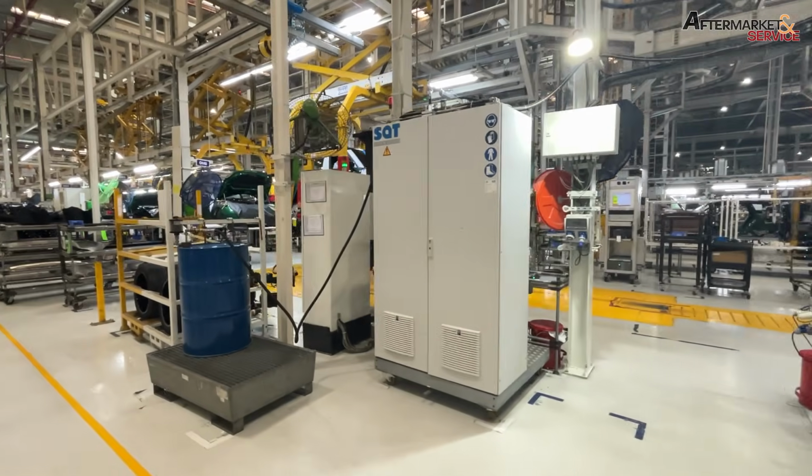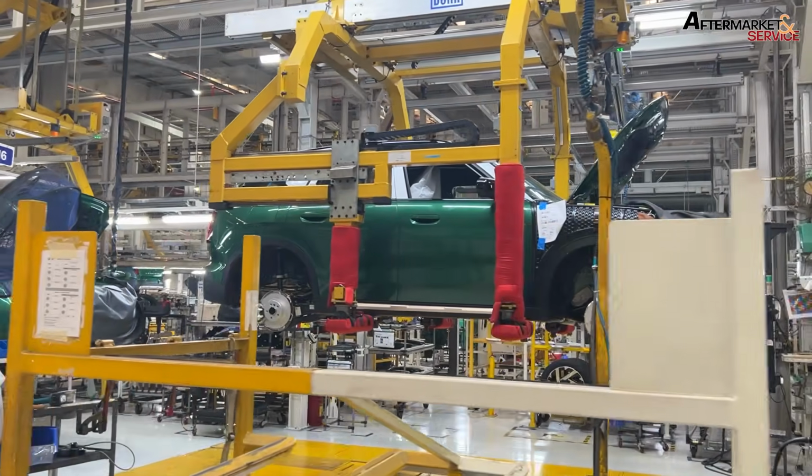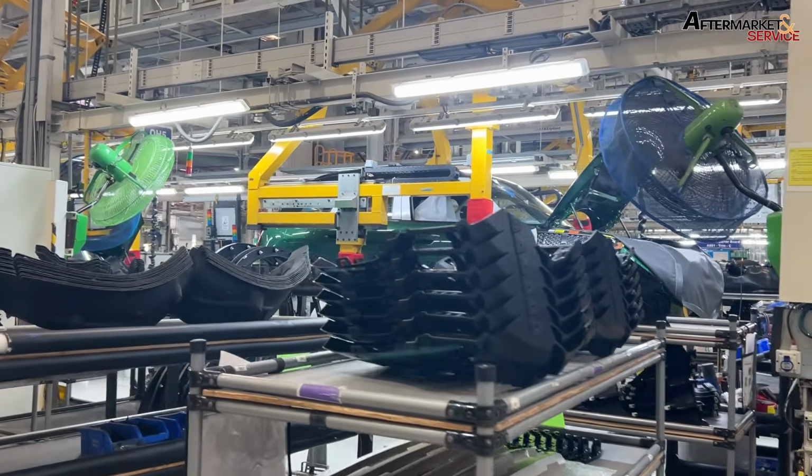Comparing this plant with a full plant, where you produce 100, 200, 300,000 units per year, you have only a small fraction of the whole portfolio of BMW. If you take, for instance, the plant Leipzig, they are producing just a small amount of models in higher numbers. They have higher automation, and they are used to producing at high speed. They have a 1 minute cycle time. Here it's completely different. We can change from Mini to X3 in every batch we want, without losing any efficiency, because, as I mentioned, we have the same cycle time and we do not have the automation.